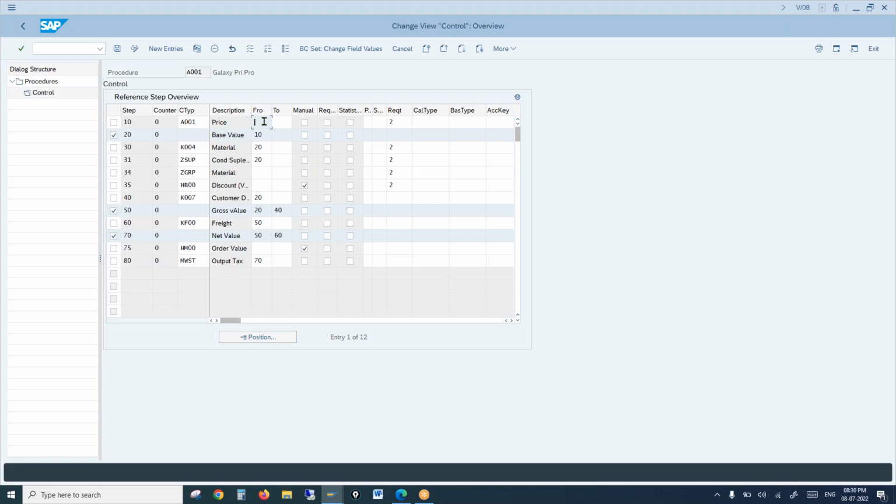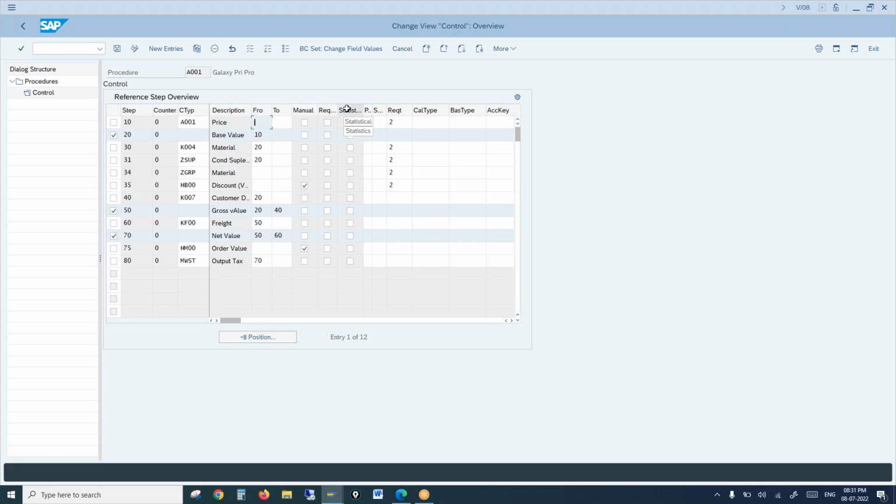Then required means mandatory. For any condition, if you mark required, that means if this condition is missing in the sales order, then system will not allow you to proceed until you enter that condition. Just like price. See, can we do all this calculation without a base price? No, right? You cannot do any calculation. No discount, no surcharge, no tax, nothing, without a base price. So base price usually we mark as mandatory. If there is no base price, nothing is possible. So if we mark this for base price, then if it is missing, the system will not allow you to proceed. That is required.